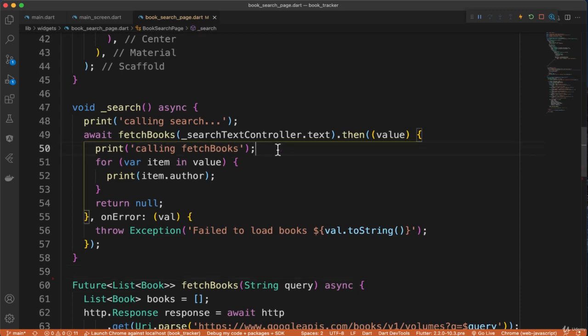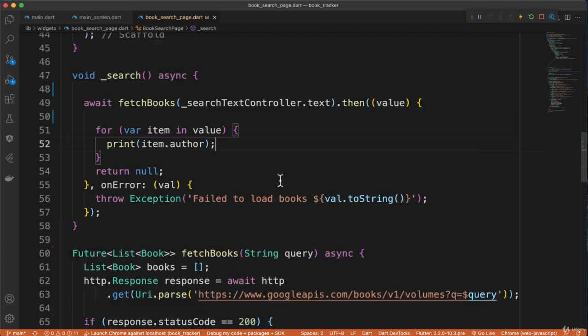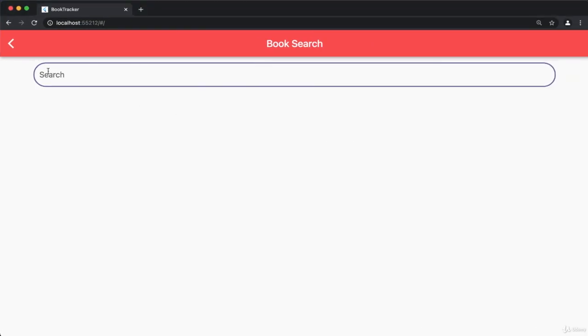Okay, so we have everything working, and let's get rid of all these prints here because we no longer need them. Now, what is it that we want to do? Again, we're going to be able to search for a term, a query here, a book, and then at the bottom we're going to have a list, preferably horizontally, showing the books that we get.